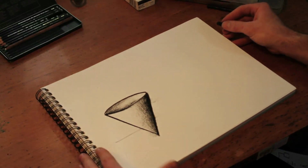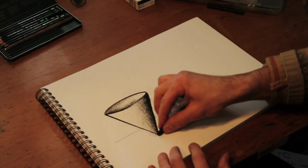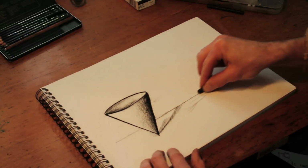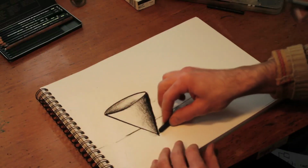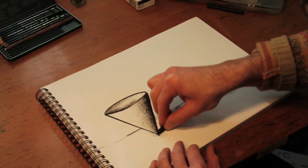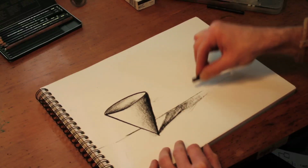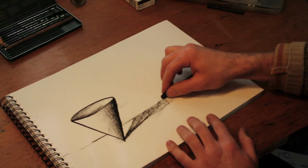Now the last thing, not really letting you understand where it sits in space, is that this object has no shadow. If there were actually light hitting it from this side, it would throw its shadow into the room on whatever surface it's on. So maybe this is the edge of our table. The shadow itself will go right to the edge of that table. It won't just stop at that table though. It'll be thrown onto the wall behind it.